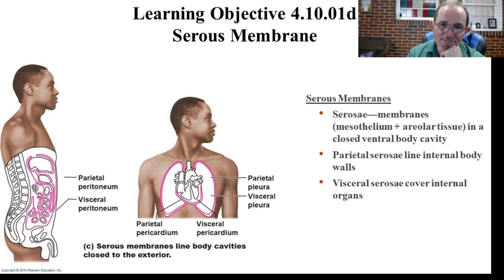Same thing with the lungs. Each lung has its own separate, and it has parietal, the cavity, visceral on the lung, but we call these guys pleura. Finally, in the abdomen, we have this that lines, again, the abdominal cavity and the GI organs that are around them, and we call these peritoneum, visceral and parietal. When you get to MP2, we'll talk more about it, but that doesn't actually go all the way back. It actually kind of closes off. We've got some things that we call retroperitoneal. They're behind it.